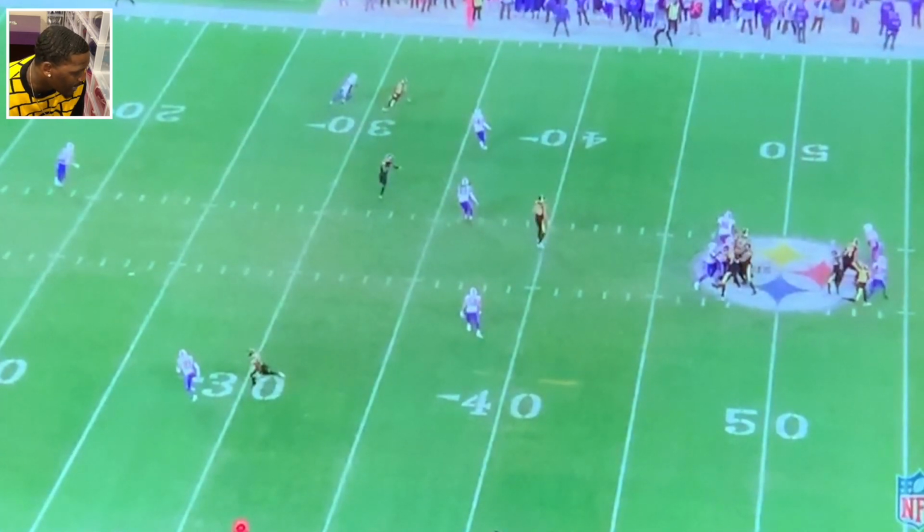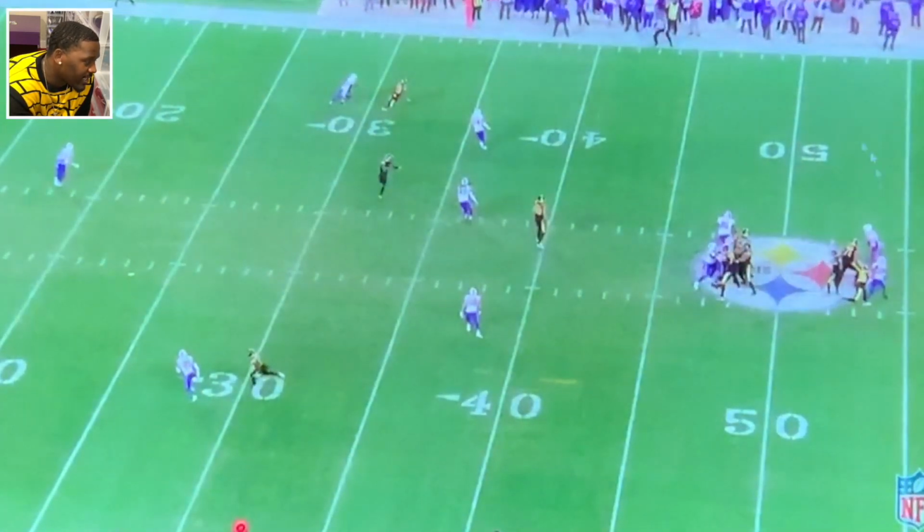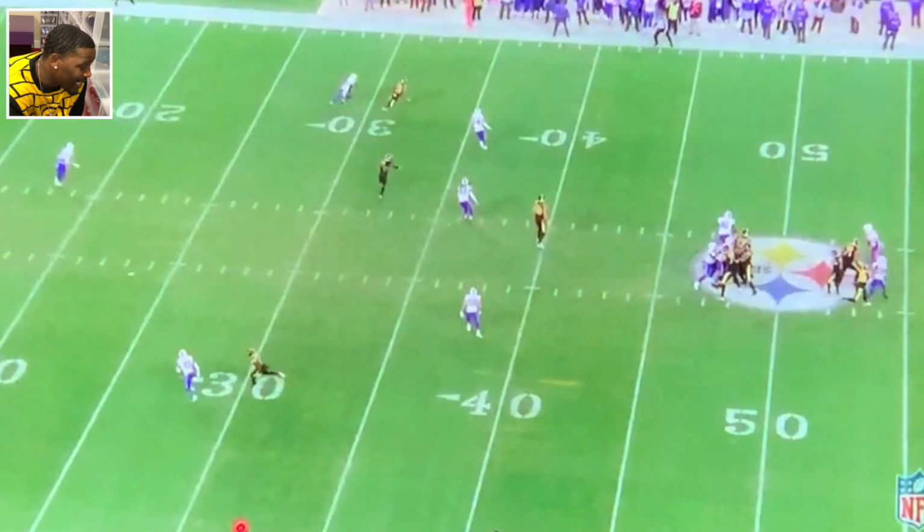And if you're not running at full speed, if you contemplate whether or not you want to take off, if Matt decides, hey, I don't know if I want to run as soon as it's caught, and then decides to go, he doesn't make that play. And why was that critical at this moment in the game? Because if Tre'Davious scores, they go up two scores, and that changes everything. But by him chasing him down, making that stop, ultimately that led to the Steelers having two opportunities at the end of the game on two separate possessions to have a chance to tie the game up, all because of Matt's effort. Now, that's what we like to call a championship effort.